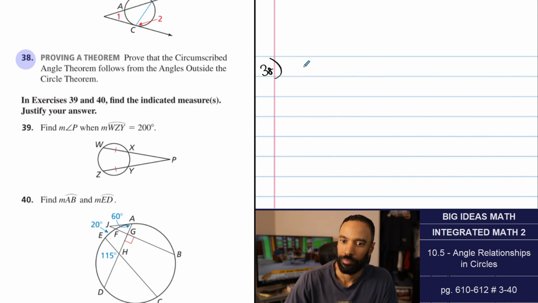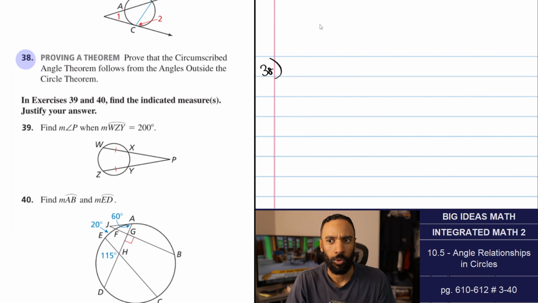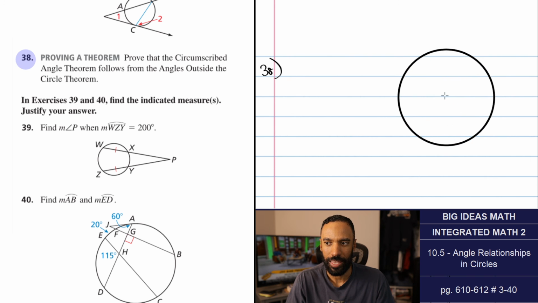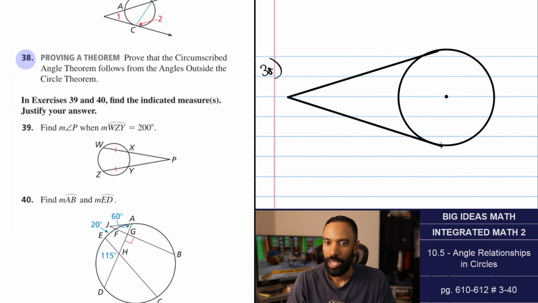38. I kind of did that one already. I did it by accident, but it should still apply. So I was doing it in that other problem where I was discovering what goes where, right? I think so. I feel like that's what they're asking. So let's do like a tangent line thing. Circumscribed angle means like a couple tangent lines here and here, right? And then what I was doing before, because they did it too, right? Drawing the central angle bit.